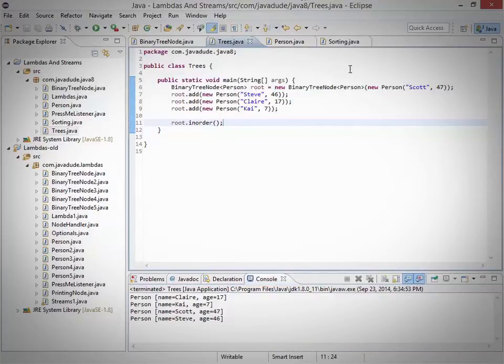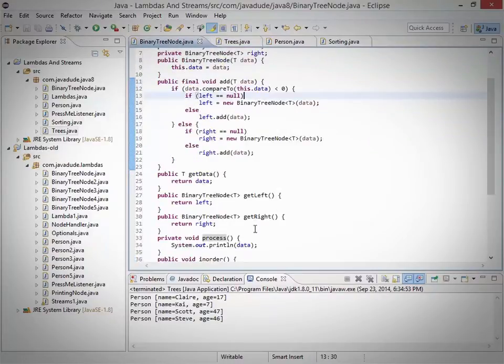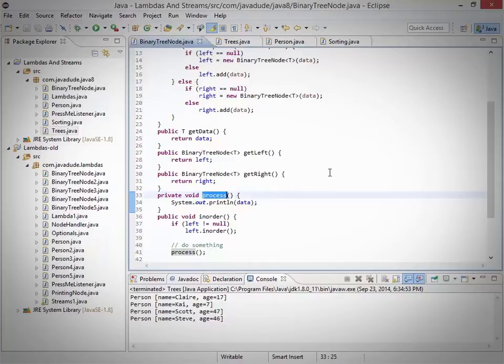So far, so good. Now, let's say that we want to make this binary tree node a little more flexible. Right now, he just has one thing that he will do to process nodes in that tree when you're doing the in-order traversal, right? So the first thing we could do is take advantage of the Gang of Four template method pattern and create subclasses of this that simply override the process method. There's a couple little gotchas there. One, this guy's private, right? So I need to make it protected so the subclass can override it. And maybe I just want to say, you know, top level class, let's make it abstract. So somebody has to override it in order to provide overridden functionality.